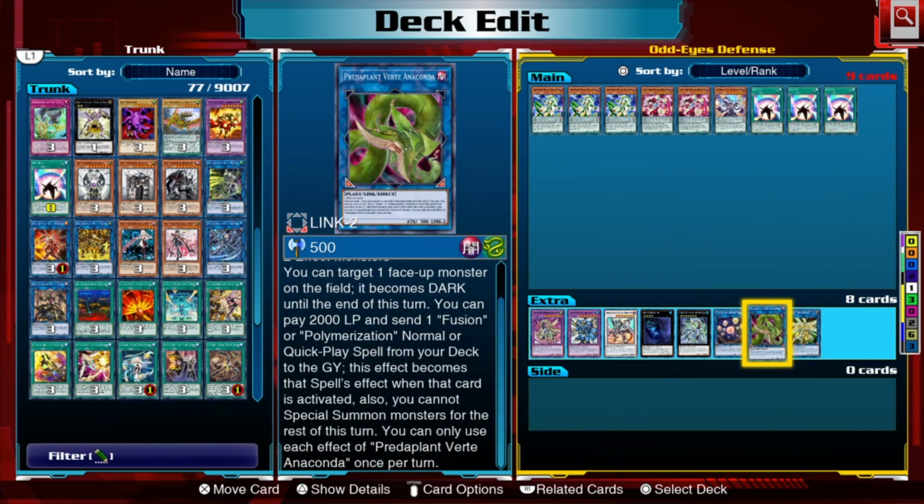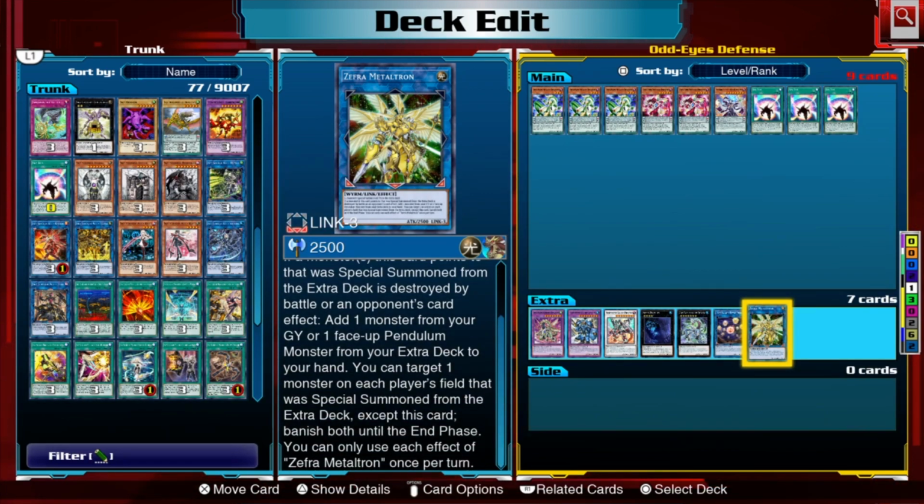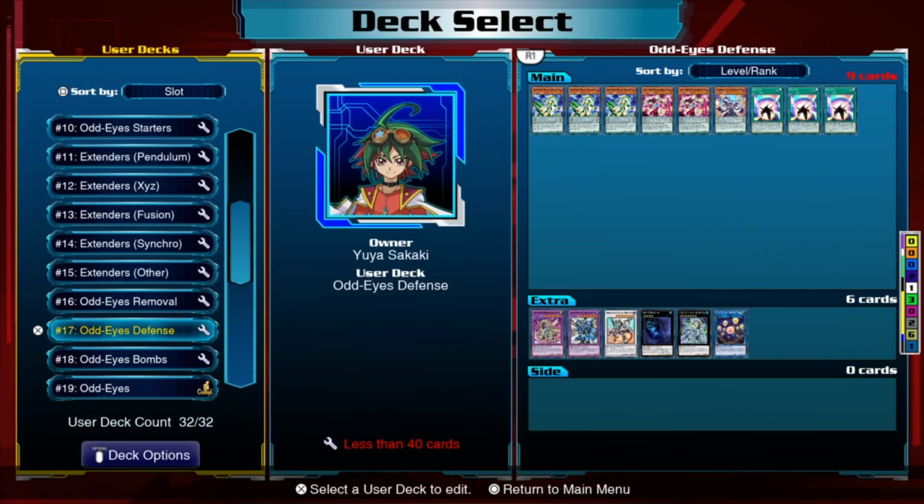Pinaplant Verte Anaconda. I don't know why this isn't in here as defense, it's not. And Zephyr Metaltron isn't on defensive either, really, so I don't know why that's here either. So yeah, these are the cards that you use for defensive plays.